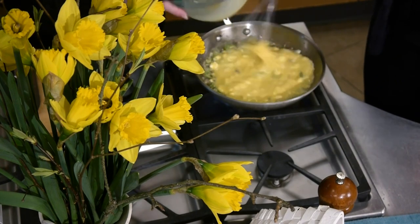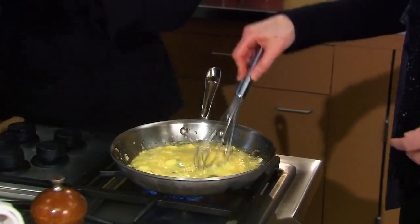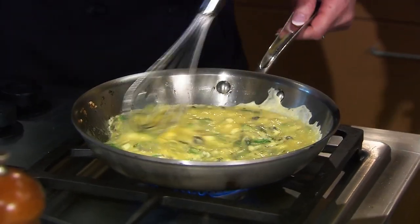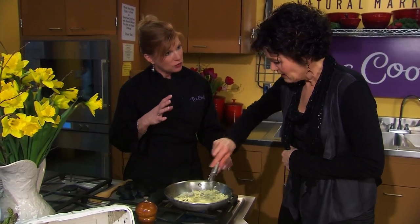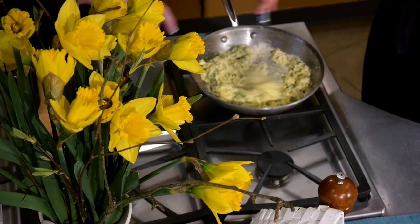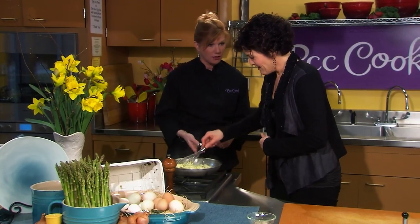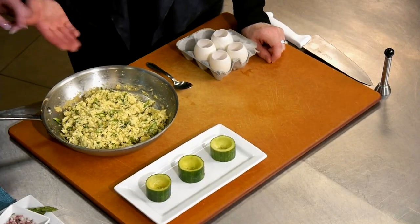In this style of scrambled egg, we don't want big curds. We want to almost whip it together so it's a nice, smooth, creamy texture. This dish isn't really a breakfast dish. It's more of a brunch or lunch dish. In Paris, you'll see this served even at dinner as the first course for a really nice dinner. When they start to get this nice soft souffle texture, we turn the heat off, because they're going to continue to cook. I can smell the goat cheese in there. You did a beautiful job.